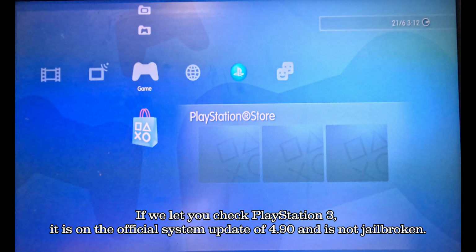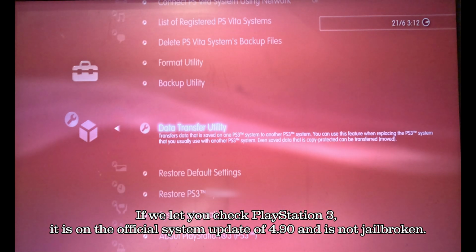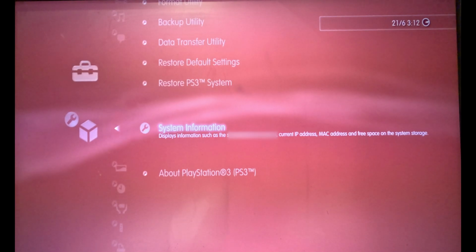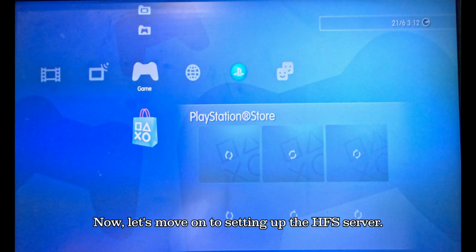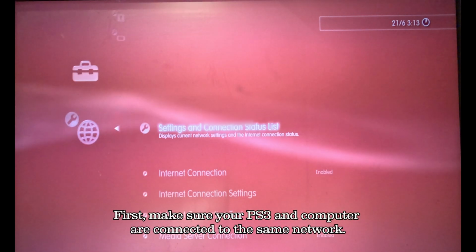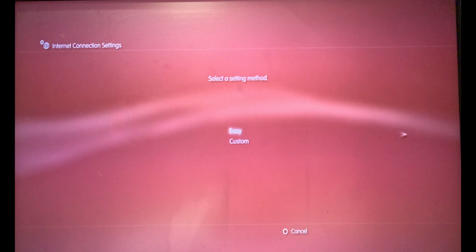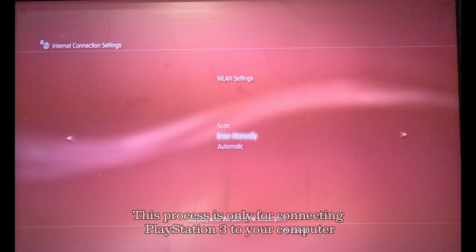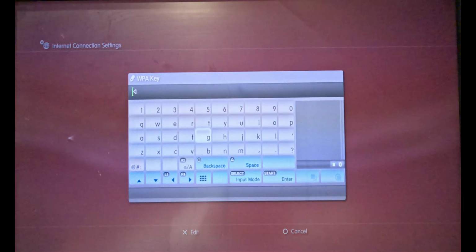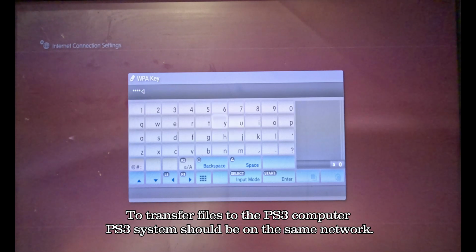If we check the PlayStation 3, it is on the official system update of 4.90 and is not jailbroken. Now let's move on to setting up the HFS server. First, make sure your PS3 and computer are connected to the same network. This process is only for connecting the PlayStation 3 to your computer. To transfer files to the PS3, the computer and the PS3 system should be on the same network.